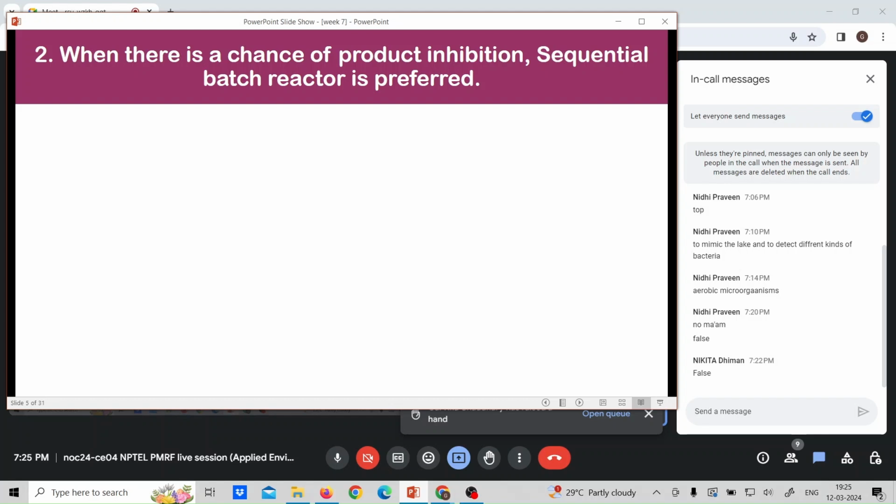In a fed batch process, you add your substrate and inoculum, allow it to react, and in between you add more substrate. So first you add some substrate, and until a certain time you keep adding more substrate, but you do not remove anything from the system. You are just adding substrate. That's fed batch. In continuous mode, there is continuous input of the substrate and continuous output of your product. You put in the substrate and take out the product. So I think you are clear on what a batch, fed batch, and continuous system is.